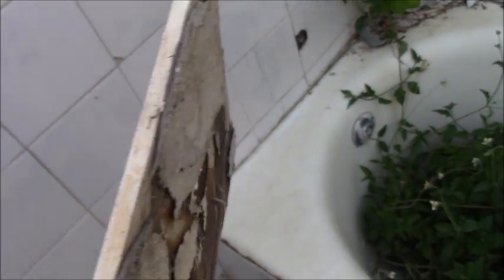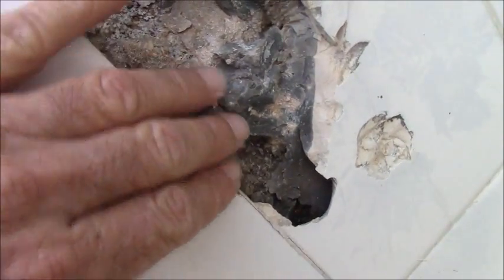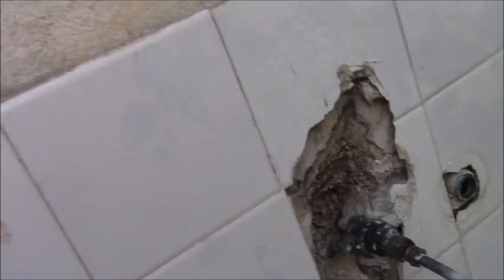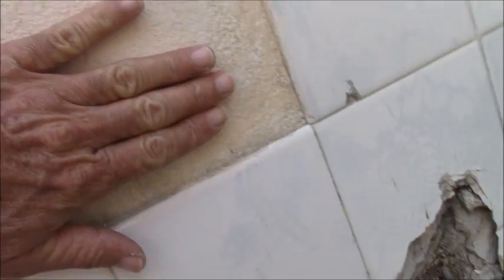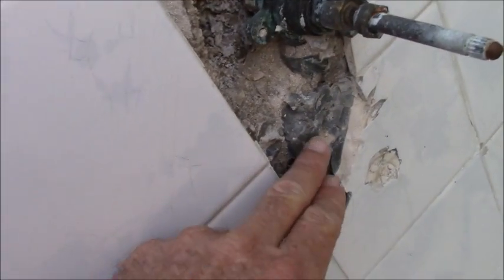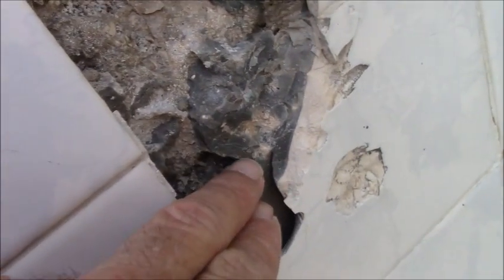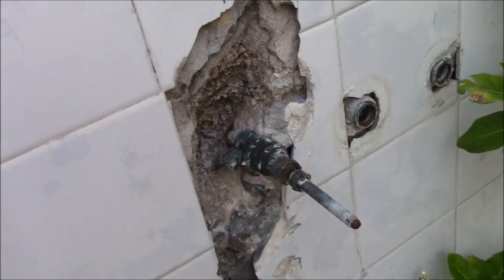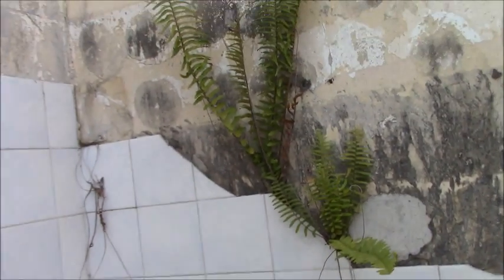Ceramic tile — nothing fancy at all, just normal everyday builder's grade type tile. It breaks pretty easy, but it has stayed on this wall for a long, long time. The wall here is concrete block and they do a process called flashing — when they flash out the concrete block, it looks like a stucco type material, but it's really not; it's just a surface layer. Then whatever they're going to put over it, whether paint or tile, gets done at that point. Not really sure what this darker material is — it could be the thinset. Kind of stood the test of time.